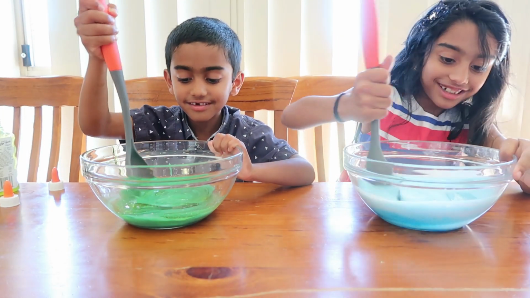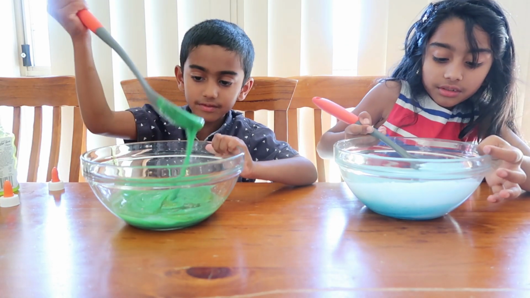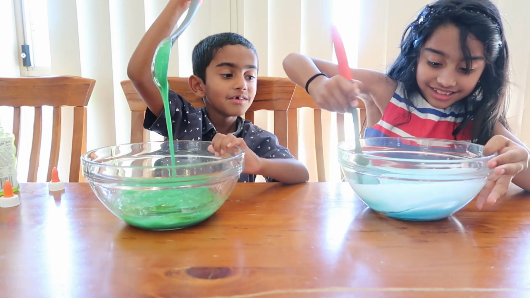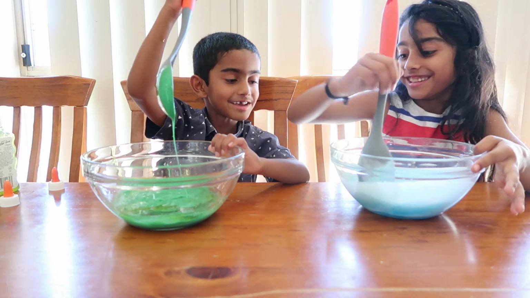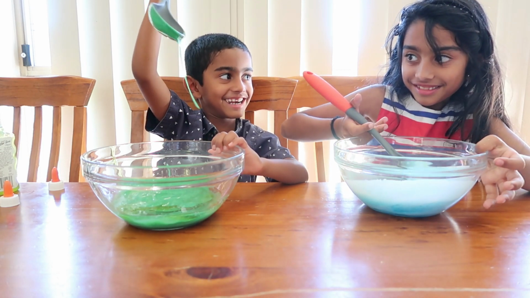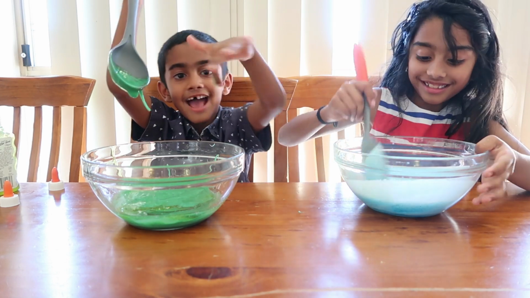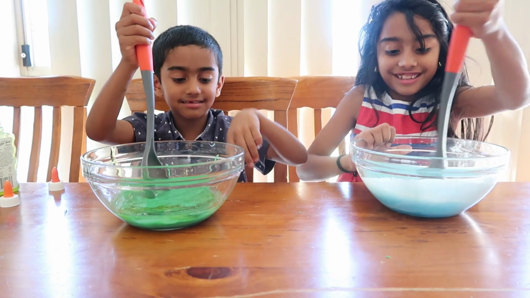Is yours just like green grass? Yeah, but with glitters in it. Ooh, look at this. Wow, it was just like blue. Galaxy, goo, and unicorn. Can I make it gray with my green? Wow. So it's thicker! Okay, let's mix it high.